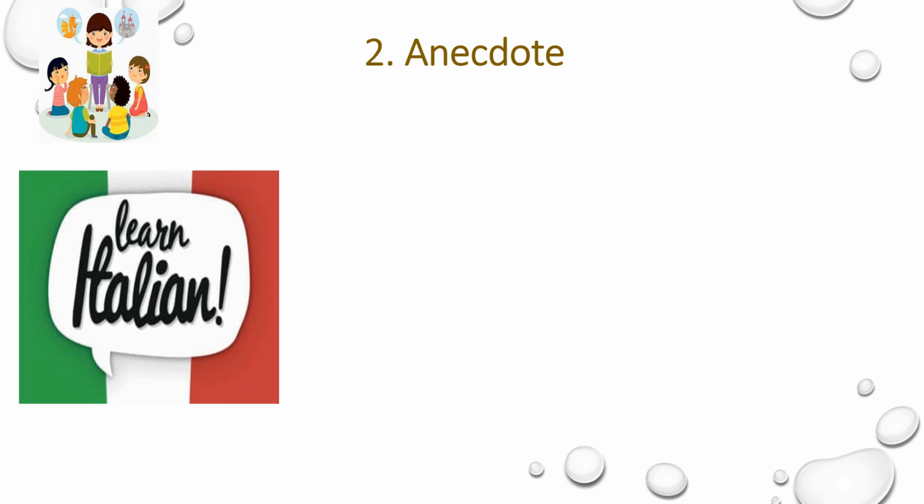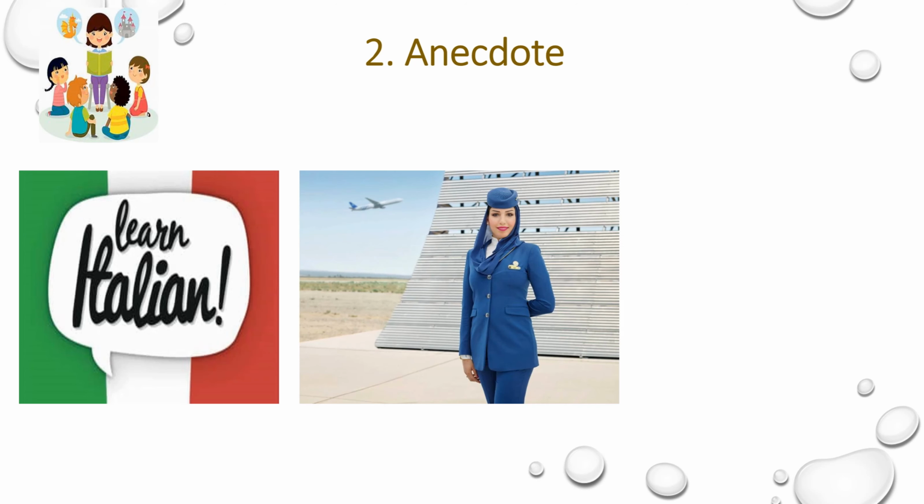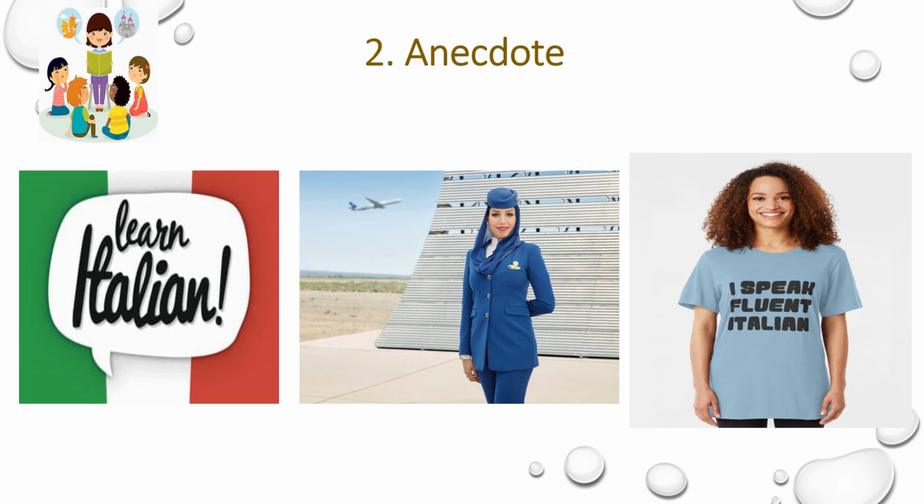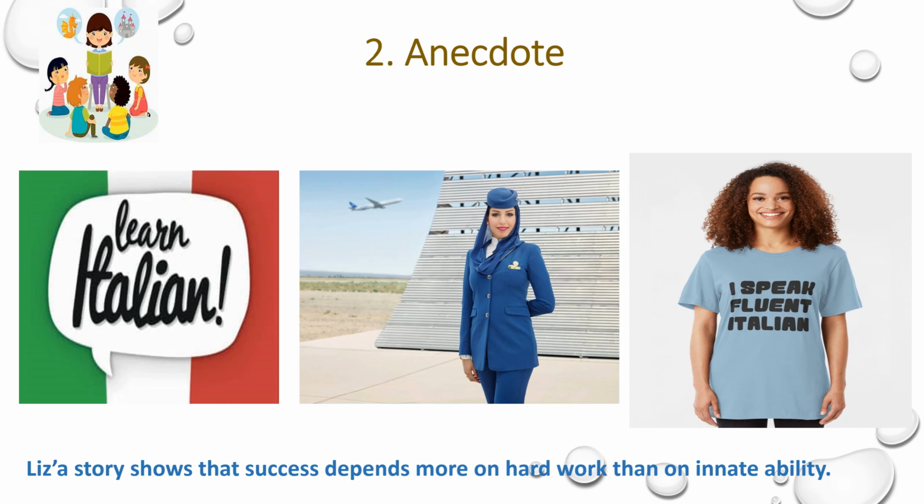But one job requirement was that she had to speak a foreign language. In her determination, she borrowed money from her parents and went to Italy for a year to study at a language school. She says it was the hardest thing she had ever done, but she did it. In fact, when I visited her in Rome last year, she had become completely fluent, had a great job in the Italian airline, and loved her life. Liz's story shows that success depends more on hard work than on innate ability.